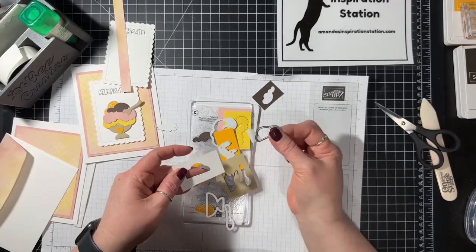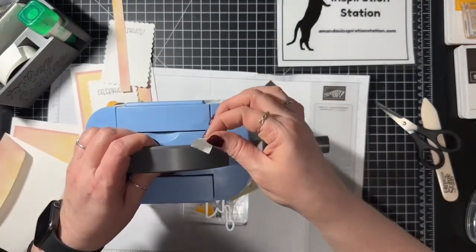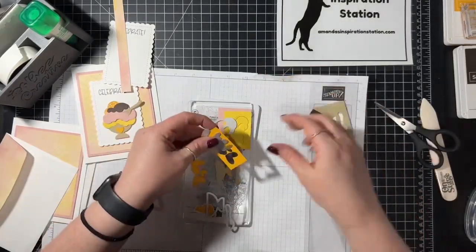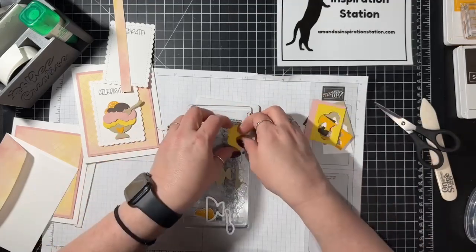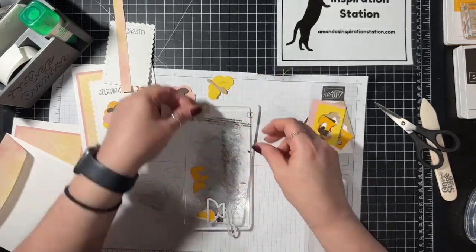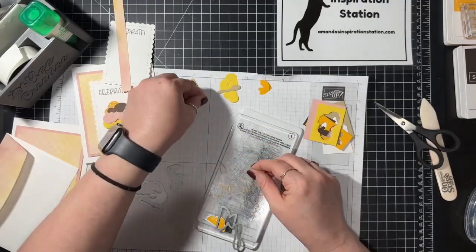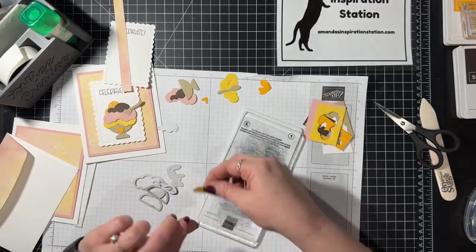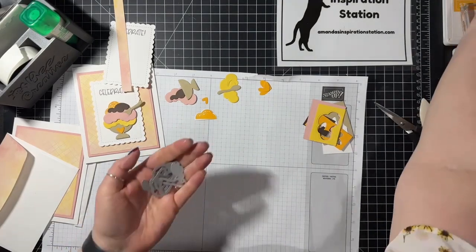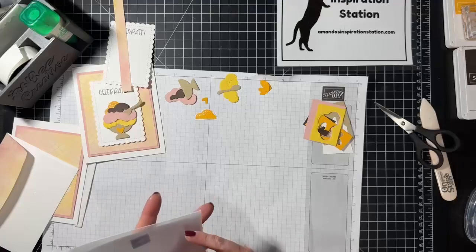Okay, so I was going to show you with this tape. This tape is so wonderful. Look at it. It just instantly peels off. It's great. And actually what I'm going to do is set this on the top there to reuse it because I can reuse it multiple times. All right, so let's get all of our little die pieces. See, look at this, cut out through two. And then we have our chocolate, we have our bowl, we have our spoon. We actually have three hearts, but we're only going to use one. We're going to use the littlest one. And then we have our ice cream that we stamped and die cut. So I'm going to put these away so that I do not lose them.